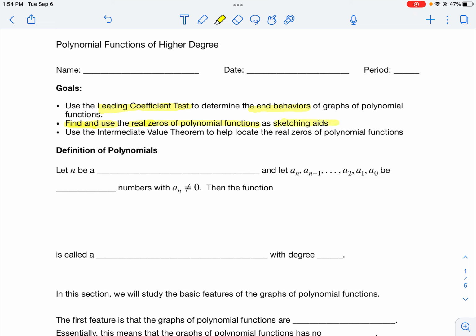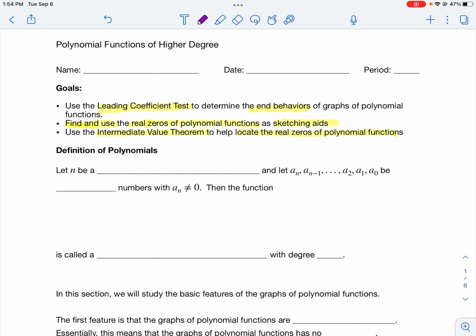And last but not least, we're going to learn something called the intermediate value theorem, and that's going to help us to locate zeros of polynomial functions. Now, this is just an introduction to the intermediate value theorem. If you move on to calculus, a lot of what we're talking about today you will see in the first unit of calculus. It just goes a little bit more in depth. So mainly I'm introducing terminology and information here, and then you'll learn more techniques of how to do it if you move up in later math courses.